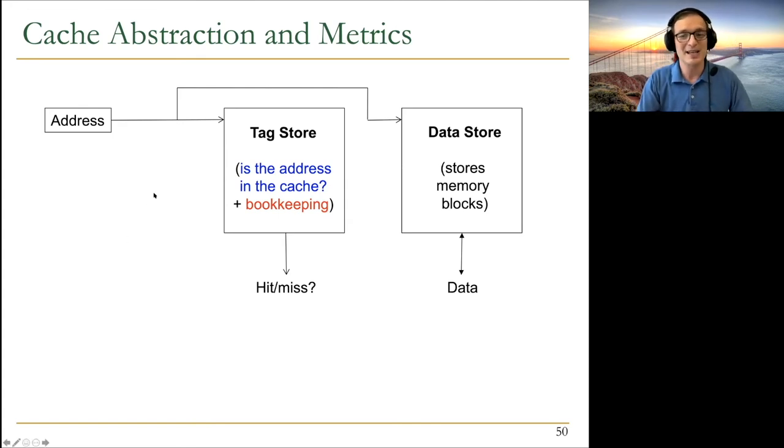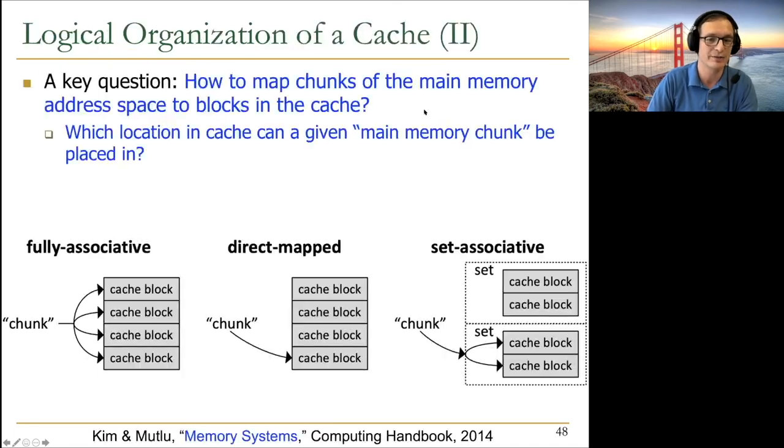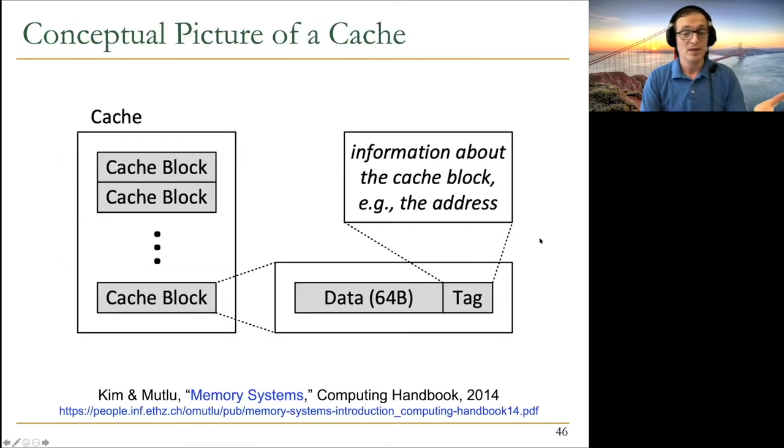Okay, now let me go into a little bit more hardware. So cache abstraction, this is still abstraction, but a hardware cache is indexed using an address, or searched, or queried, I should say. And as I said, a cache has two distinct components, tag store and data store. The tag store houses the metadata about the data that's in the data store. Essentially, you have a tag associated with each data block. So as I showed you over here, let's go back to this picture. Each cache block has a data portion and a tag portion.